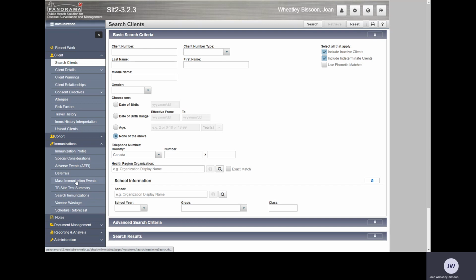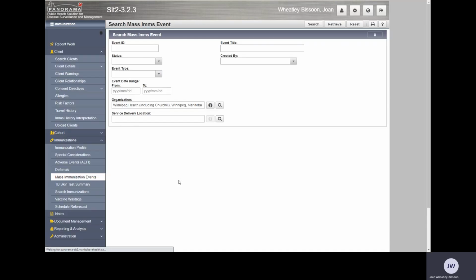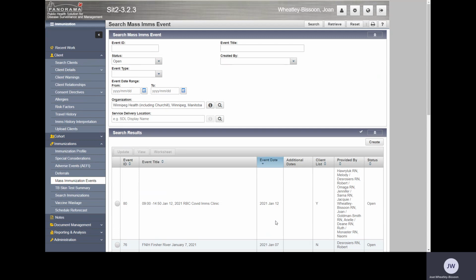You will always be working with mass immunization events. It could be hidden when you first log in like this, where you cannot see mass immunization events, but under the Immunization tab, pointing down, that means there's more information. Click on the down arrow and go down till you find mass immunization events and click on that. This will bring you into a mass immunizations event screen where you will see perhaps more than one mass IMS event. You will type in under Event ID, when you scroll up to the top, the number that is listed on the boards or on the tables around for the event that you are working at. In this case, it is 80.